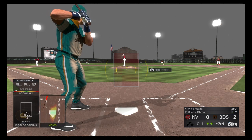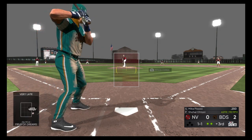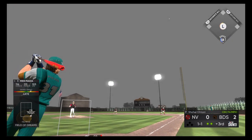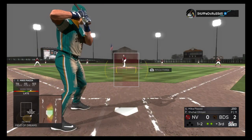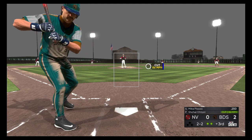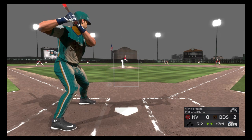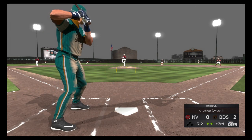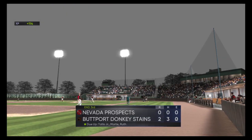Mike Piazza stands in. Oh and one, one and one — here comes a ball. Swung on and heading for the stands in right, that'll move the count to one and two. He lays off a pitch outside as they draw even at two and two. This one misses and that'll fill the count. Three and two with two away — Chipper Jones — that will be strike three to retire the side.